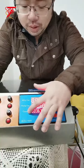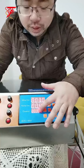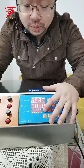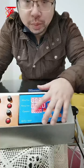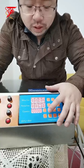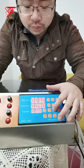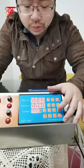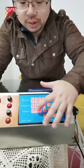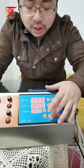You can see the counter. Now it shows it has filled 367 times already, so I can press reset to set it to zero. Now it has become zero, and it will start counting from zero bottles. You can also adjust the number: just move. Say I already filled three bottles, I just add three, then finish setting. It will be like this. So we can reset it and adjust the counts.